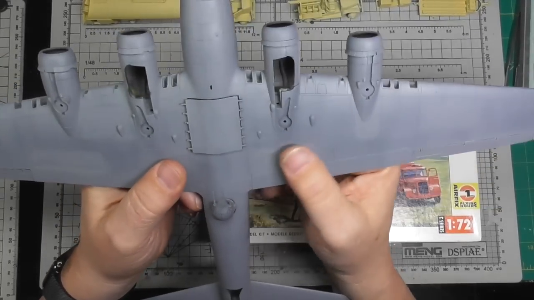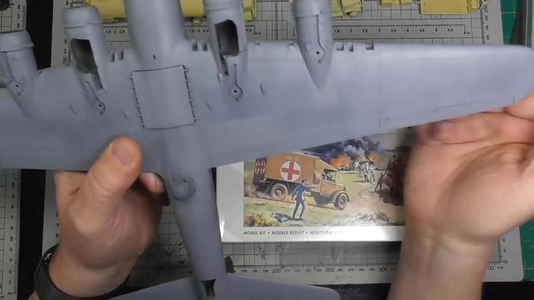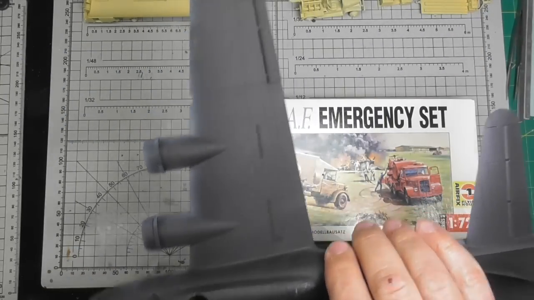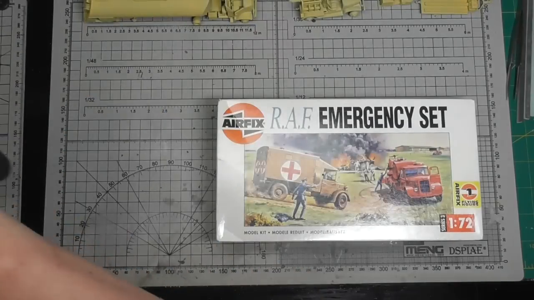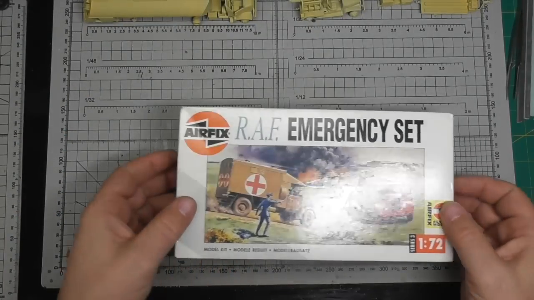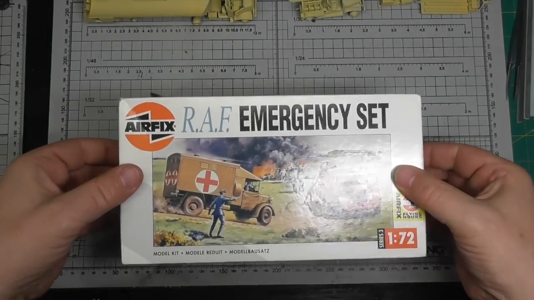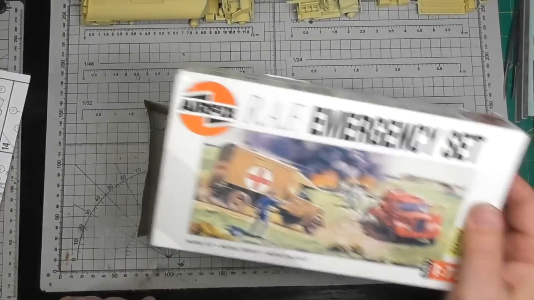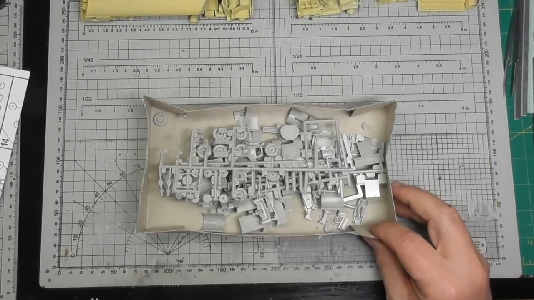A little different than the rest. AK Real Colors, nice and smooth. Haven't done any polish or anything on it. Good paint. Next time we work on this, it'll be masking and painting up the top. And as you saw and probably laughed about, we started working on this old RAF emergency set. Well, that's what we're going to work on today.